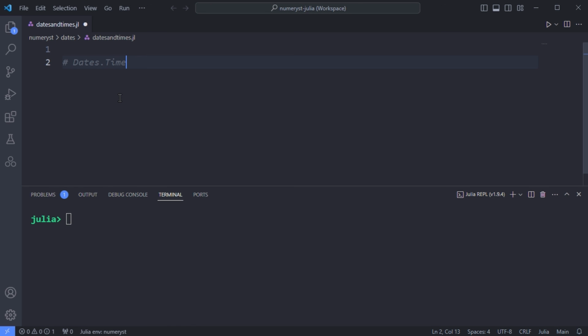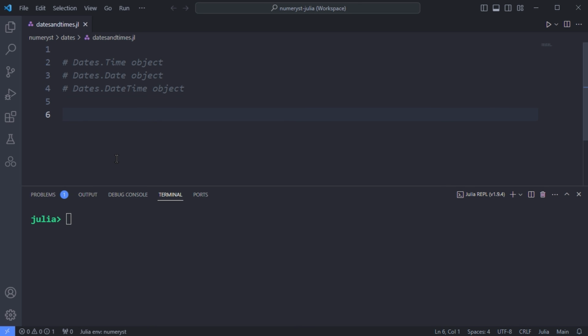Date, Time, and DateTime. There are 3 main data types available. A Dates.Time object represents a precise moment of time in a day. It doesn't say anything about the day of the week or the year. It's accurate to a nanosecond. A Dates.Date object represents just a date, no time zones, no daylight saving issues, etc. It's accurate to a day.